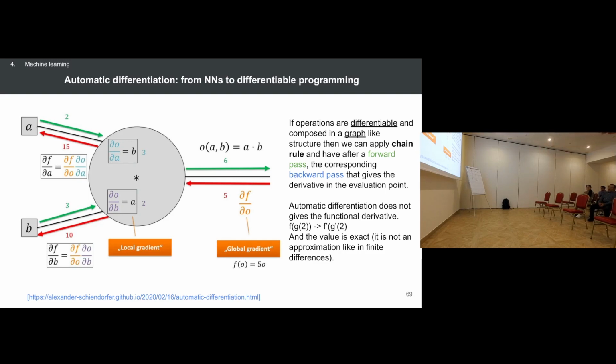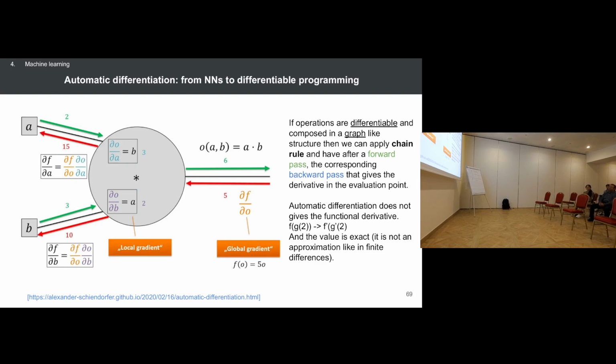And now we need to propagate this derivative back using the known derivatives of the operation of multiplication. So the derivative of this operation with respect to A is B, because it's simply the multiplication, and the derivative of the operation with respect to B is A. And so now we will propagate this back multiplied by the derivatives that came before. So you are accumulating all the previous derivatives multiplied by the new ones that you are getting.